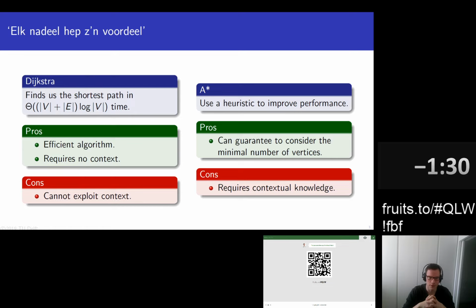Okay. So Dijkstra and A star, both the same runtime complexity, but depending on whether we have this contextual knowledge, we can reduce the number of nodes we visit and thereby improve our runtime. And anecdotal evidence from some video game developers told us that sometimes this can lead to a factor 2 speed increase. That's pretty good.